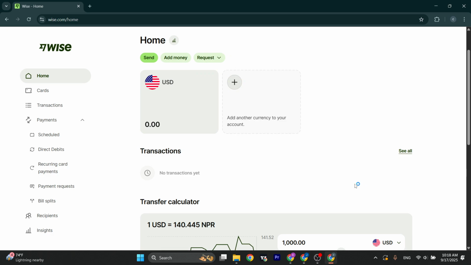In this video, let's take a look at the way that you send money internationally with Wise. Wise can be a great platform if you want to send over some money into different currencies. From the home screen of Wise, either you're using the mobile app or the desktop, you can see the option called Send. Just tap on the Send option.